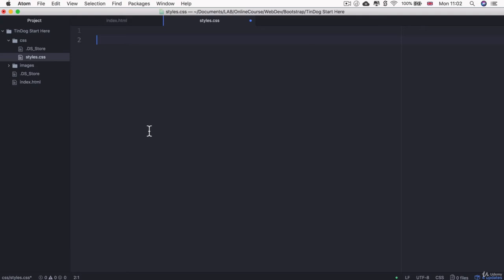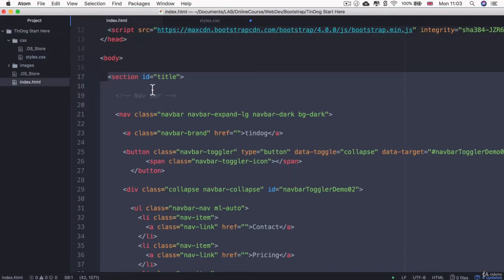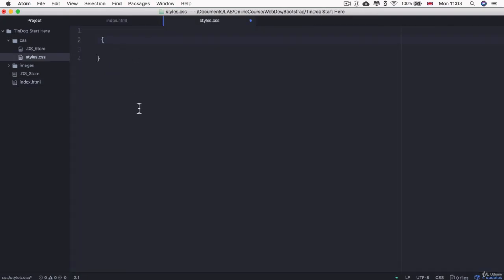What you should remember from our CSS section is that in order to target the HTML elements, we simply add in the name of the element. So for example, body. Now, in order to target classes, we simply add dot in front of the class name. But in order to target IDs, as we've got over here, we need to use the pound sign or the hashtag sign.